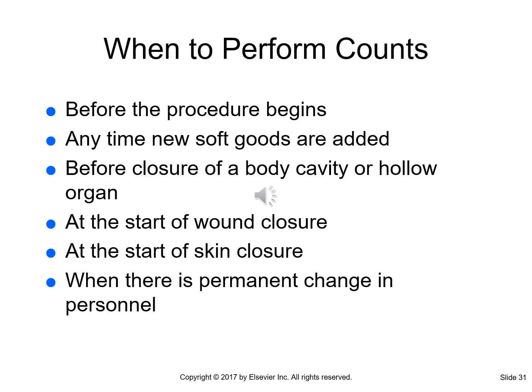At the start of wound closure, so at the start of skin closure, so as you're closing the wound and then when you close the skin. So usually 3 counts are typically performed, but again, it can be 4 if you're closing a body cavity or a hollow organ. So 3 to 4 counts.